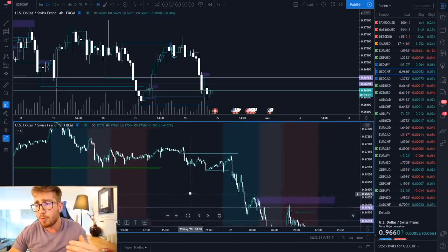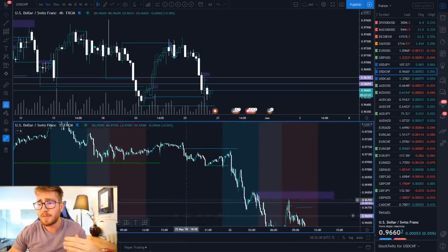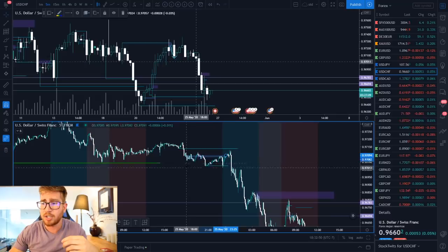So when we're talking about an AMD, it's quite simply, when we're looking at the London Open, let's just jump right into it. We have accumulation. So we have a zone or range that it's accumulating in. Doesn't matter if it's accumulating or distribution or whatever like that. You basically have a range that you need to trade.